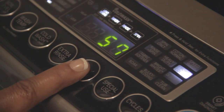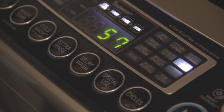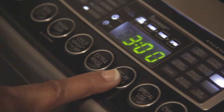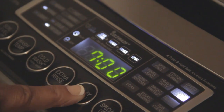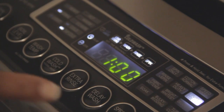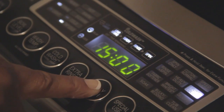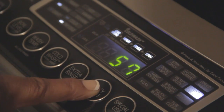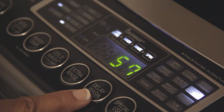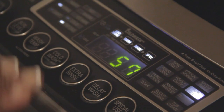The next feature is a delay wash. If you're going somewhere and you don't want your machine to start for an hour or two later, this is what the delay wash is for. You can delay a wash up to 19 hours — I've never seen one do this. If you were going out of town and didn't want it to start for eight hours later, you set this and it will start at the time you want.